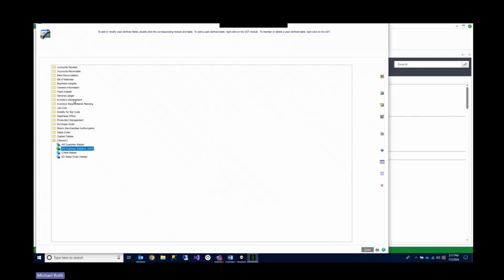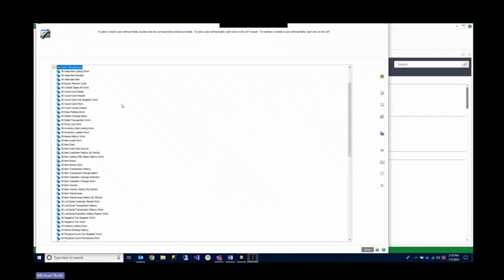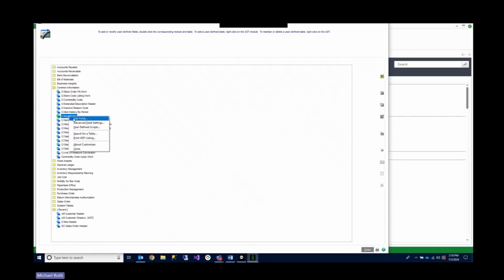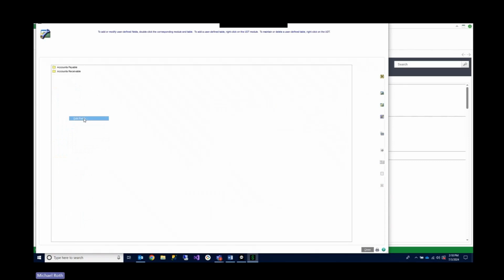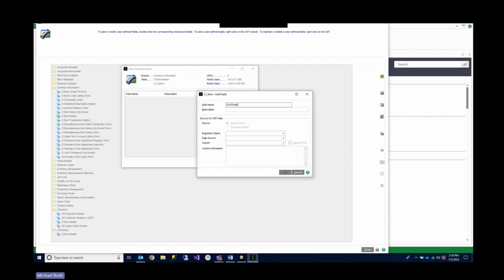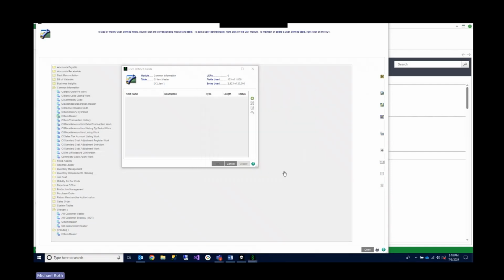The final step in this process, in terms of getting it all to work, is we're going to head over to our user-defined field table maintenance again and go to our item master table. Under common information, CI item master. We're going to add a field to this table. We'll call it our customer. We're going to leave it under manual entry.